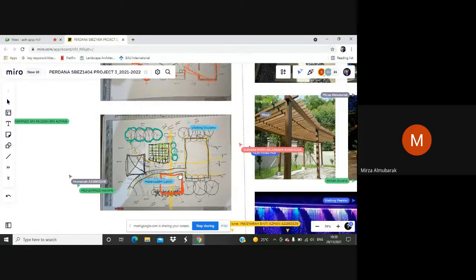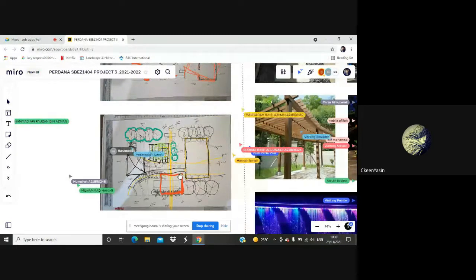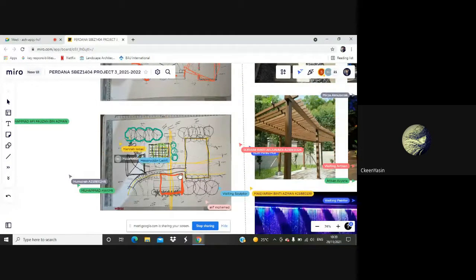Okay, tapi the shelter and the walkway with the stepping stone ni, dia masuk. Nampak tak? Dia sama skim. Faham tak maksudnya? Dia sama ni. Ini sangat-sangat harmoni. Tapi bila dia masuk kat bawah ni tak kena. Boleh nampak kan? Macam tu. Cuba tengok balik. Nanti saya tengok balik bentuk dia apa semua.